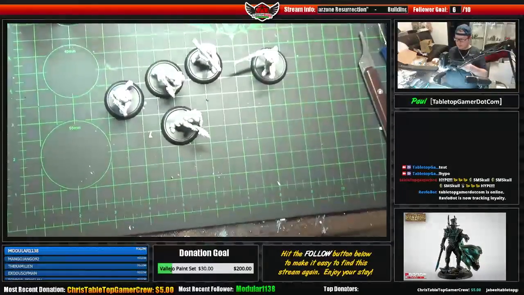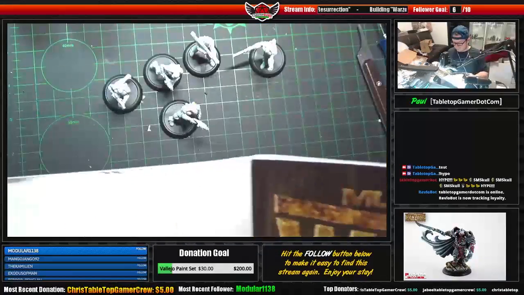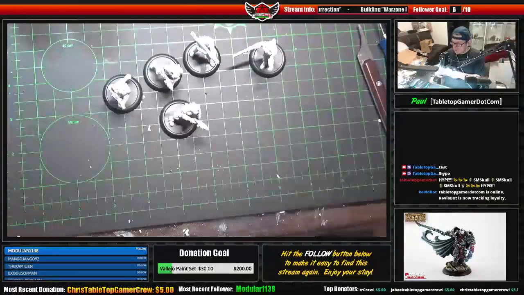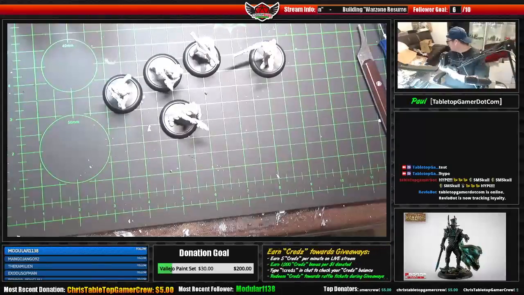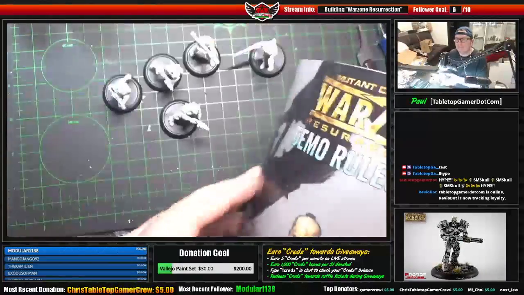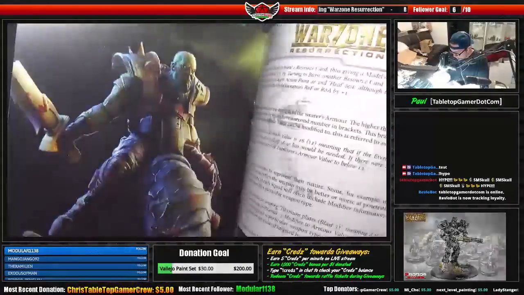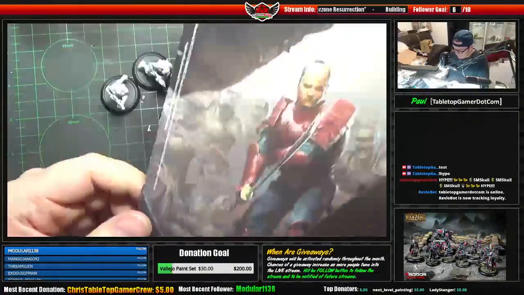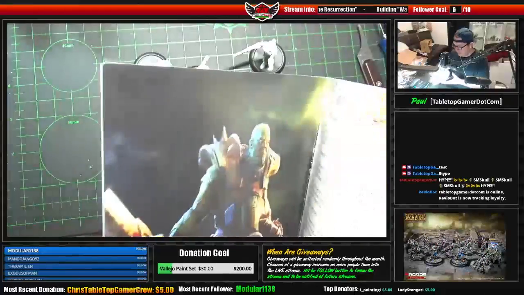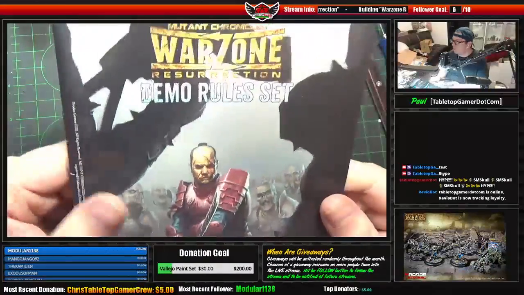And once again, this is the Mutant Chronicles Warzone Resurrection 2-player starter set, basically. It's a demo box that they sent me, same kind of thing as they sent to some of the stores out there for demoing the game. So it comes with a little miniature demo rule set. You can also get the full rule set on their website. I believe the new version is free.